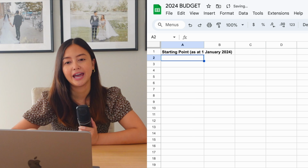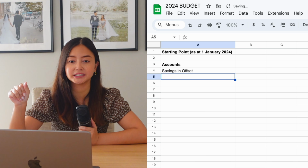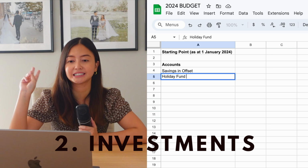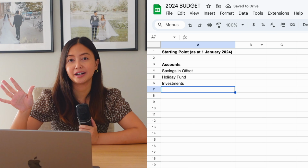So I'm just pulling up my new spreadsheet for the year, and I've got a table at the top of my first page that just shows my key figures that I want to keep track of right now, which is savings, investments, and holidays. Those three are really my focus. And I do have a separate splurge account, but I don't really keep track of it because I usually have very short-term goals like Lululemon leggings, and that's like $80, $100. So I don't want to keep track of every splurge I have through the spreadsheet.